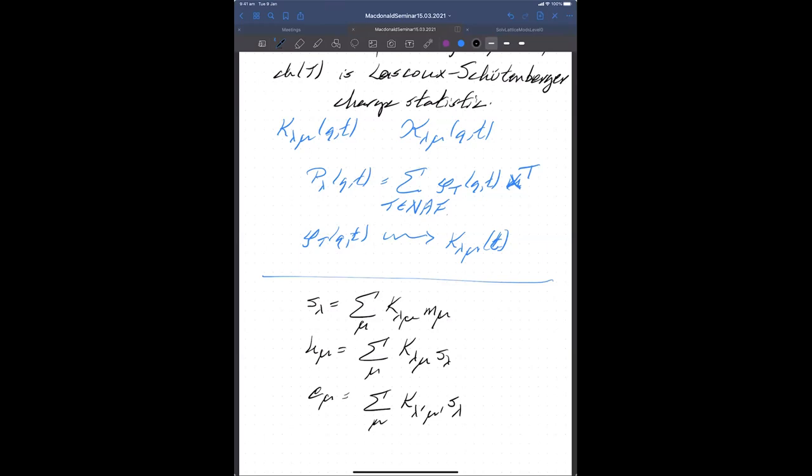Are the sums in the last two lines over lambda? Over lambda, sorry. Yes. The mu prime is maybe not needed. It's just mu. Not sure. It seems like too many primes in the last one. Anyway, I agree that these transition matrices need more attention, that some of these games that we usually play in the classical case might work and might give some insight, but I don't know.